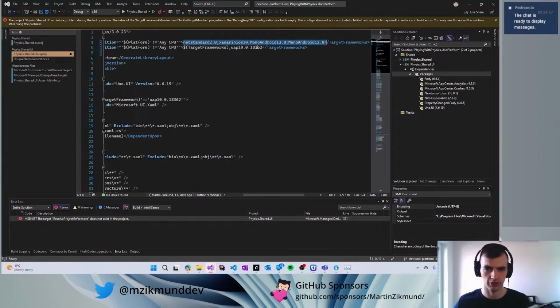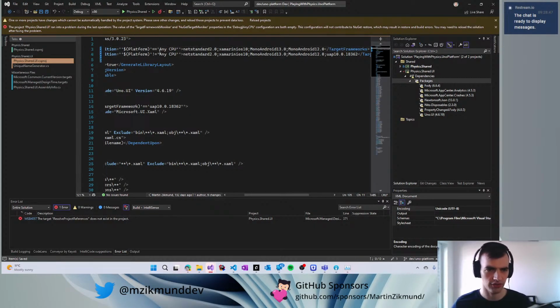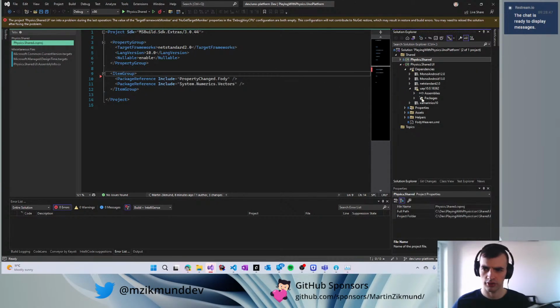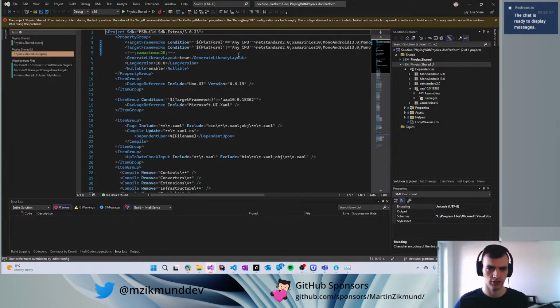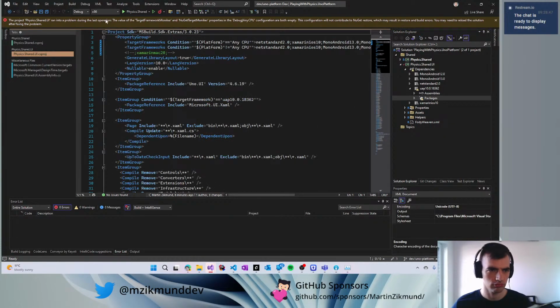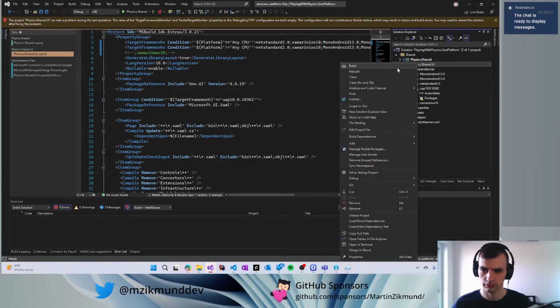That makes it more simple. If the target is any CPU, it will include only non-Windows, and if the target is any CPU, it will exclude UWP. And now what am I complaining about? Okay.